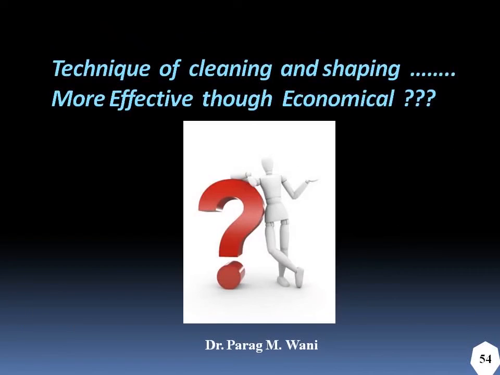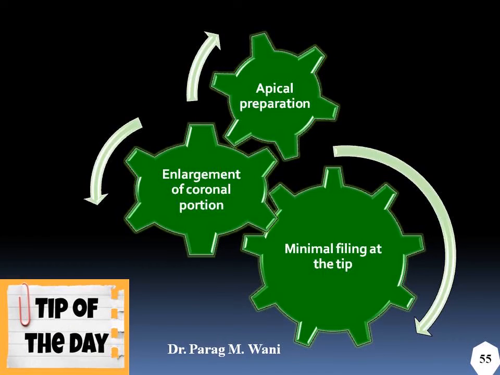So we'll go on to the cleaning and shaping protocol that I usually follow. It is typically divided into a zone technique, which includes a coronal flare, minimal apical preparation, and then the middle preparation. So in the access opening with Gates Glidden, we have achieved a coronal flare. With 2% files, we are bound to achieve a good final MAF, which we need. The only load on the rotary file now remaining is to prepare and shape the middle third of the canal.